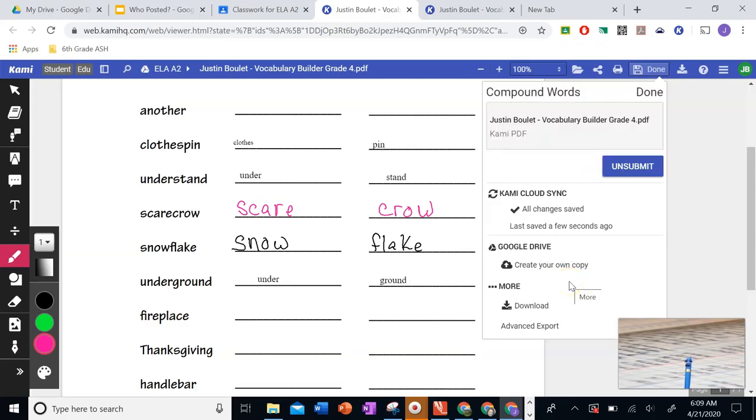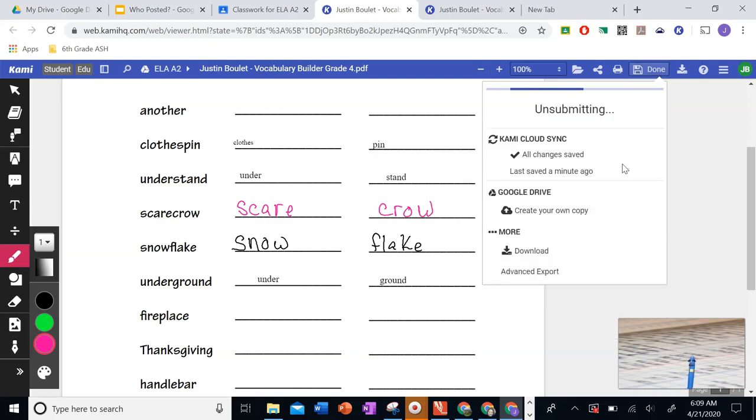Now, if I realized, oh, I didn't do fireplace or Thanksgiving or handlebar, I can unsubmit it to make those changes. It won't let me make a change to it while it's turned in. So let me unsubmit.